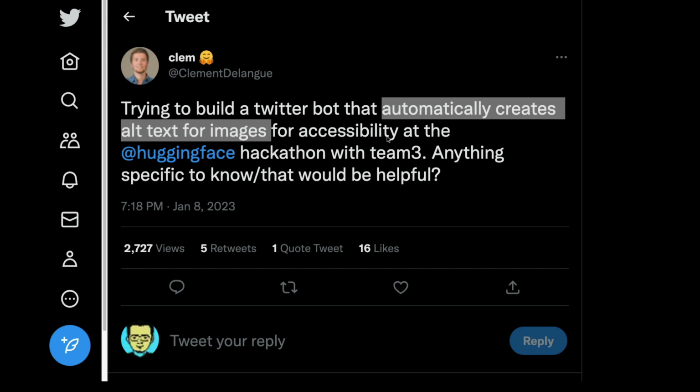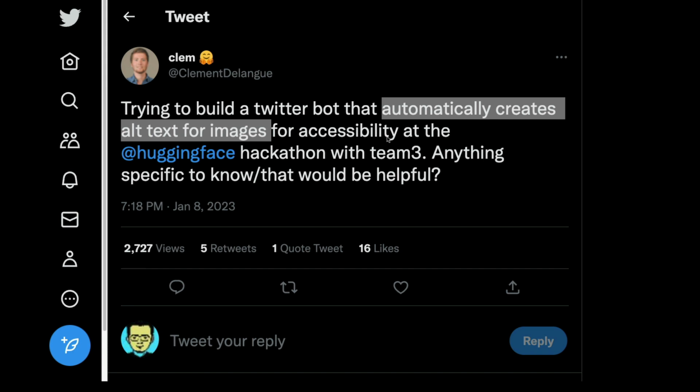And this is quite an important thing for accessibility. A lot of times when you upload a picture on the internet, people who can see the image, but a lot of people who cannot see, who are visually impaired, they also use the internet, and these alt texts can help them see the image through the words that you have added to the image. And also for SEO, search engine optimization, these texts could be really helpful.